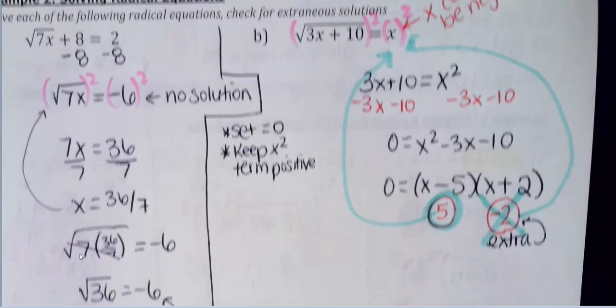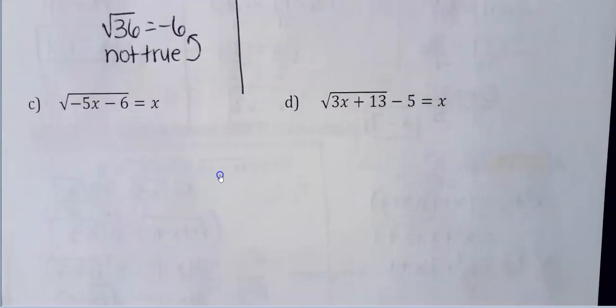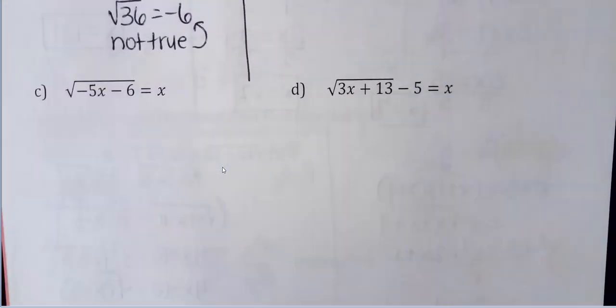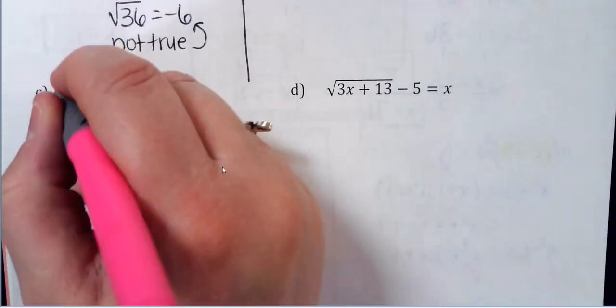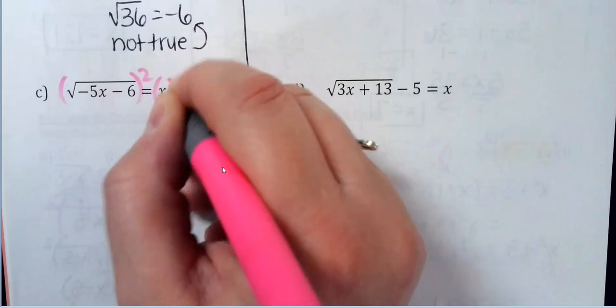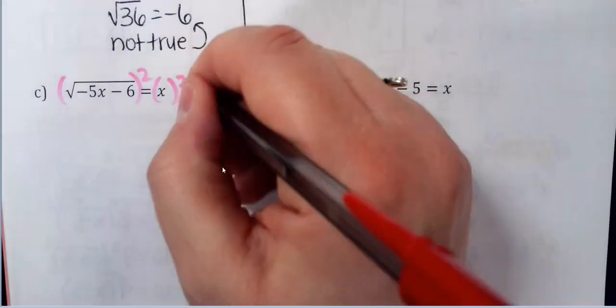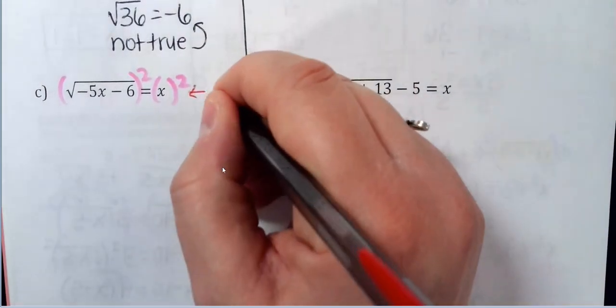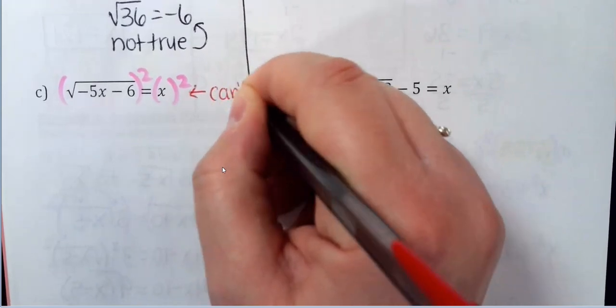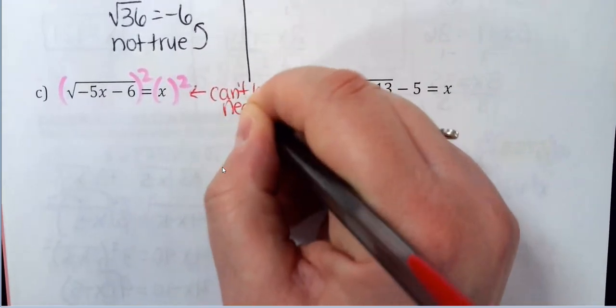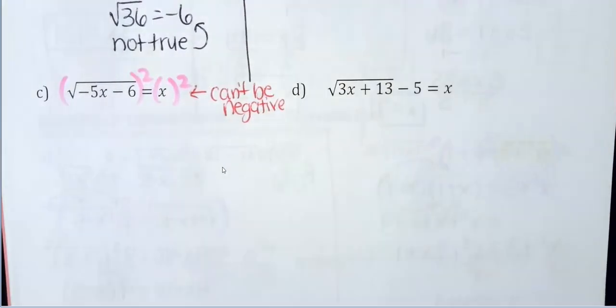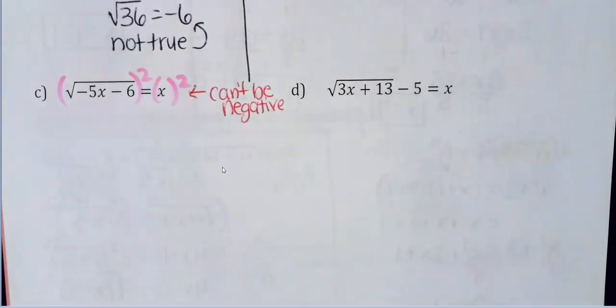Okay, let me try. I got 2 more here at the bottom. Okay, so this one is super similar to the one we just did. You have your square root by itself, and I'm going to square both sides to cancel that out. And I'm going to notice here I've got a square root equal to an expression. I know it's just an x, but I'm just going to write this for myself so I don't forget. X here can't be negative, because if it is, then I would have a square root equal to a negative number, and that's going to be an extraneous solution if that happens.